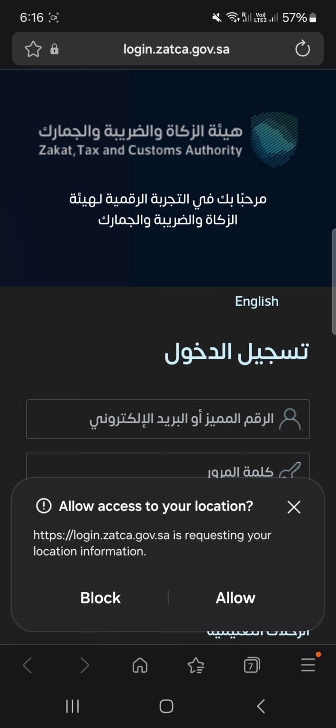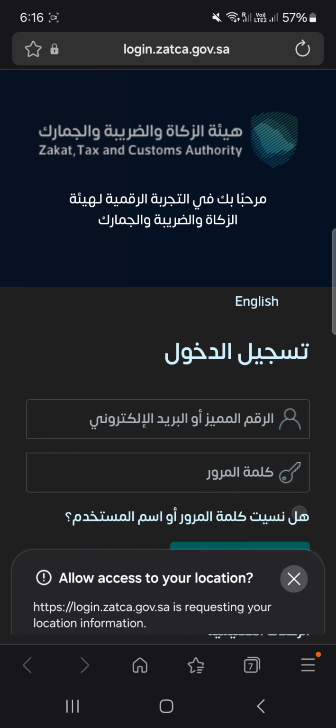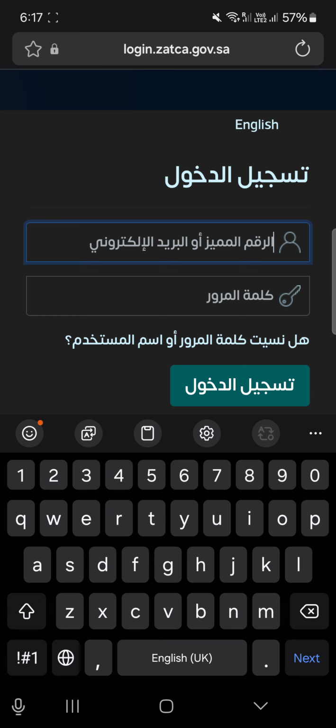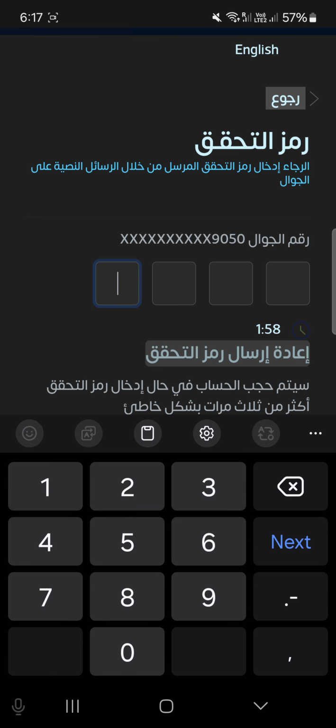It redirects to the ZATCA login page. Here we need to put the ID number. So I put the TIN ID number and password.